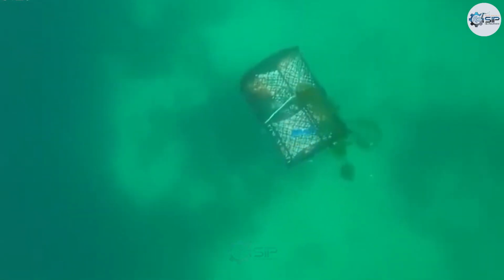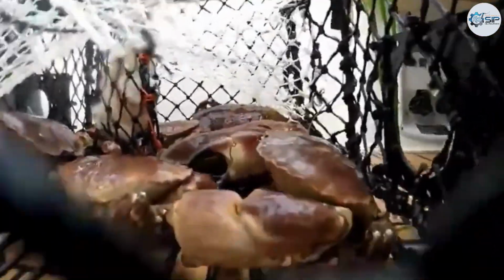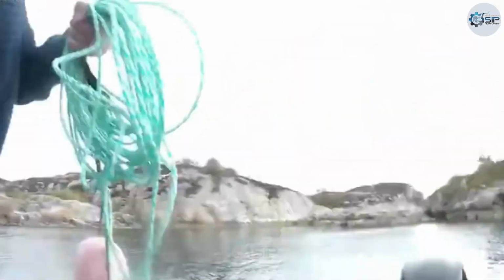Measure the crabs to ensure they meet the minimum size requirement, which is typically 6.25 inches, 15.9 cm carapace width for burrow crabs. Release female crabs, especially those carrying eggs, to help preserve the crab population. Caught crabs should be stored in containers filled with cold seawater or ice to keep them fresh. Do not leave crabs out of the water or under direct sunlight for too long, as this can cause them to die and affect meat quality.